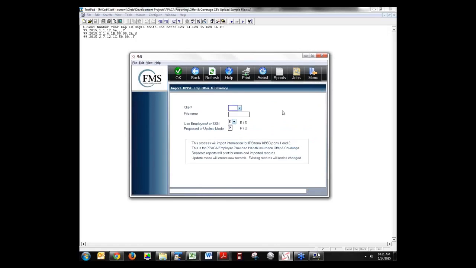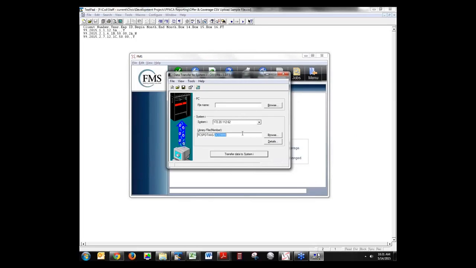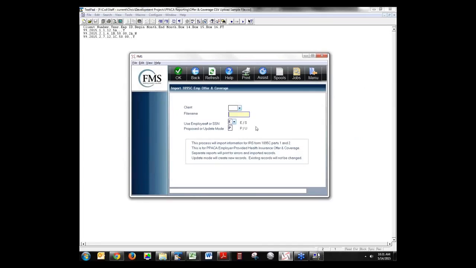And then I go into the spreadsheet import for offer and coverage. We are just loading one client at a time, unfortunately, for those that have multiple clients that they need to import. And that's for validation purposes. We want to just keep everything clean so that we can just validate. We're not trying to validate across clients or anything like that. It makes the program more efficient to just validate the information in the file one client at a time. I enter the file name exactly from the data transfer, so I can even just copy everything in front of the / and paste it in there.